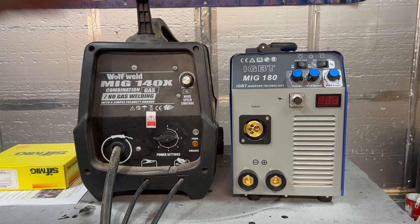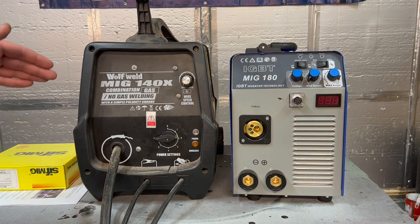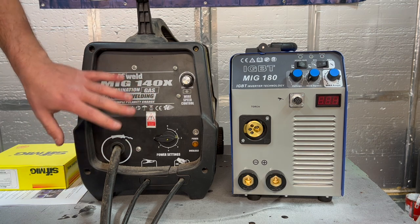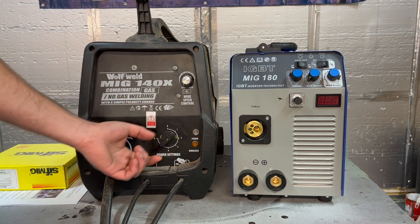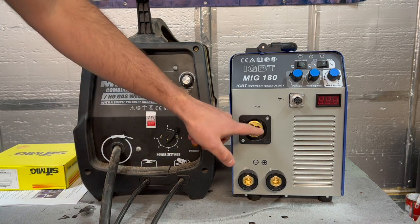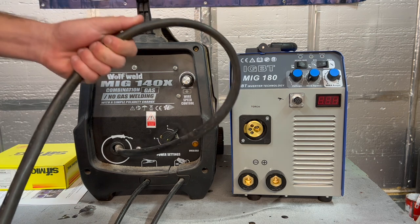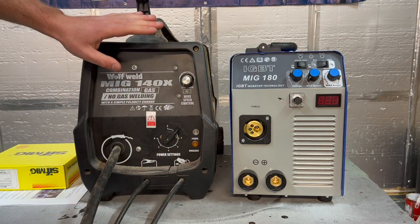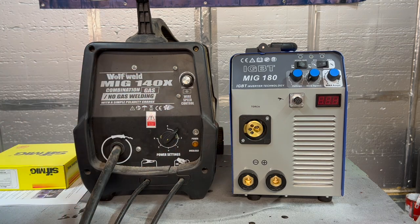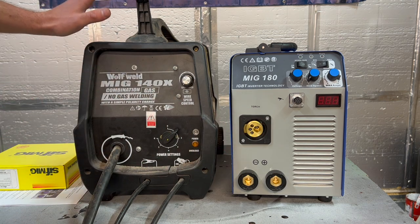Let's do a quick comparison between the MIG 180 and my old welding machine. First, voltage control: with the MIG 180 you've got infinite control of the voltage via a potentiometer, whereas my old machine uses a switch with only 6 settings, so sometimes you can't quite get the setting you're looking for. The next reason is the MIG 180 has a Euro torch connection — if the welding torch is built into the machine and you have wire feeding problems, it's pretty much a write-off. With the Euro connection, you can just replace the torch. You could retrofit a Euro connection to the old machine, but by the time you've done that, is it really worth it?